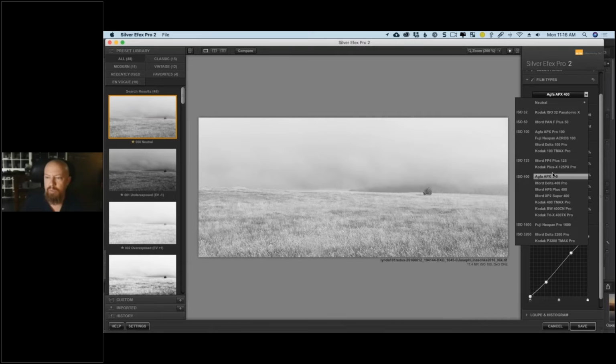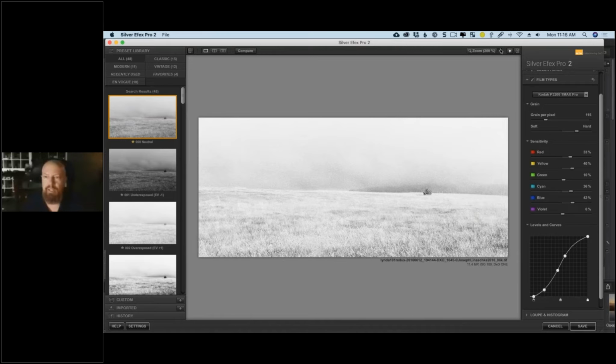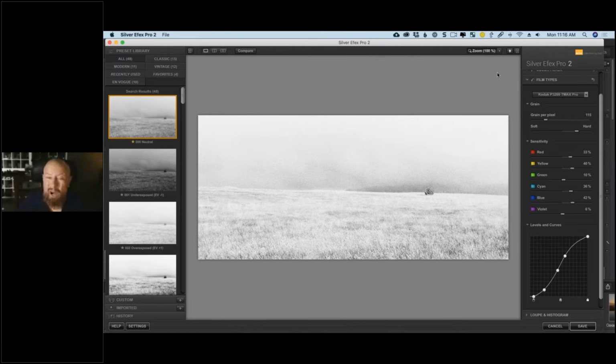So if you go through these, you can see as I scroll the mouse over what that image would look like, a simulation obviously, but what it would look like if it was shot on that type of film. So if you used to shoot film and you're like, oh man, I used to love Kodak 100 T-Max Pro, man, that is beautiful. Well, if you select this, it's going to look pretty familiar, all the way down to the grain pattern. If we go to a big one like the T-Max 3200, we can see a real heavy grain pattern in here. Let me set this to 100% zoom, and we'll zoom into that. And that grain pattern pretty well mimics what you would have gotten shooting T-Max 3200, which is kind of neat.